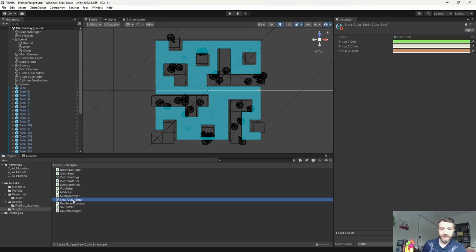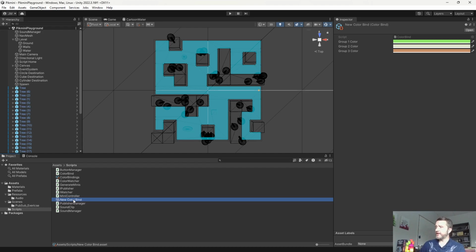You can rename them like banded mail, full plate, studded leather, and each one of those can have different art assets linked to them inside of the instance of the scriptable object. You can change their defense values, their weight values, their cost, etc. So you can make a bunch of instances of armors that you keep around and can use programmatically and as components.